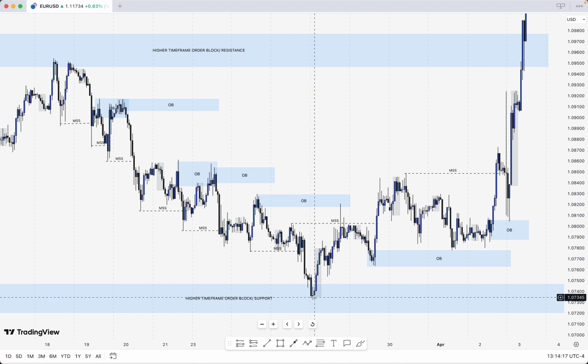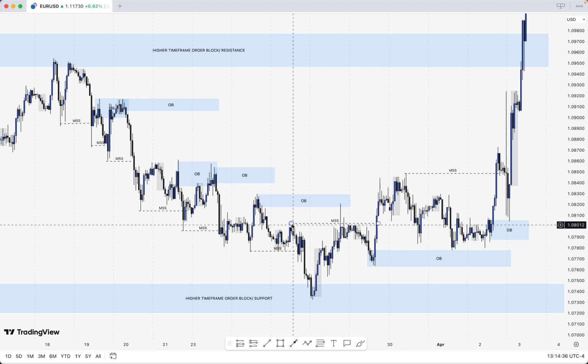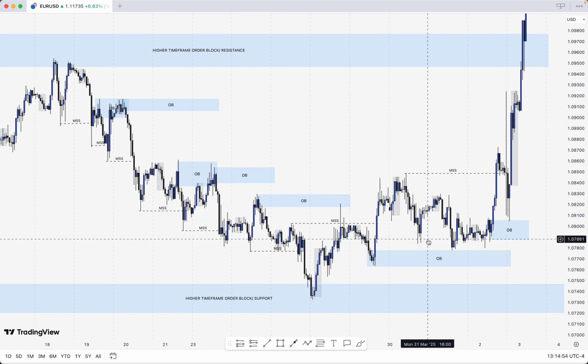So market tested our higher time frame zone and then later on violated our previous zone. I don't classify this as a violation of zone, which I'm going to tell you guys the reason why in future videos. So we see after this market came down and then later on violated these zones over here. It violated this zone. And once market violates or breaks market structure, what do we start anticipating? We start anticipating market to come back and respect order block zones which were created after the market structure shift.